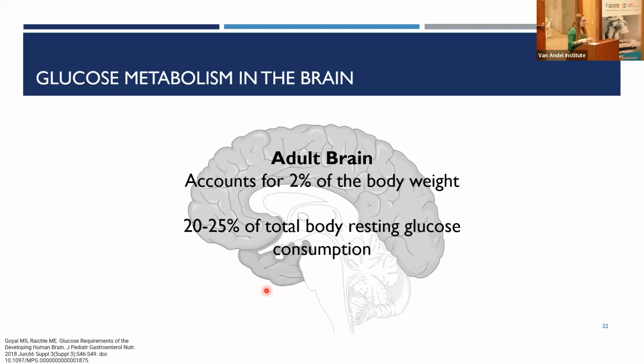And what's very interesting about neurons in the brain is, even though the brain only accounts for 2% of your body weight, just when you're sitting down like all of you are now, your brain is taking 20 to 25% of all the glucose you have in your body to function compared to all the other organs. So that's quite a drastic need the brain has for glucose, and a need for these mitochondria.